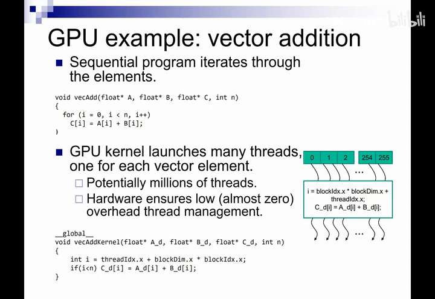Somehow the GPU hardware, and I'll tell you more later, is designed so that we can actually make use of all of these threads, and there's very little overhead to switching between the threads. This is another difference with CPUs. With CPUs, whenever you switch between threads, that's actually a fairly expensive operation. So you don't want to be switching between different threads all the time, because you would be wasting basically all your time just doing the thread switching. Now on GPUs, the hardware is designed so that there's almost no overhead whatsoever to switching between the threads. And so that's why it's possible to have millions of threads.